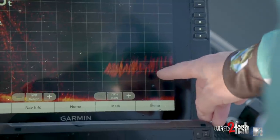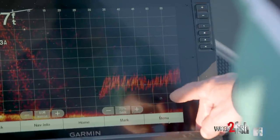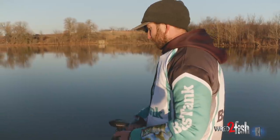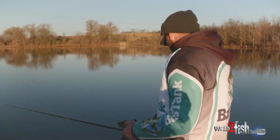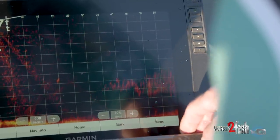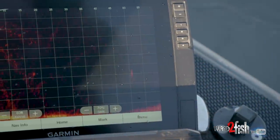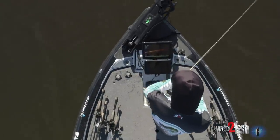Everybody always says, oh, the bass are under the bait, bass are under the bait. Well, when we first came out here, the bass were sitting on top of this bait. The bait was all sitting down 20 foot deep and these bass were all out here suspended above it. So I've been noticing a lot of times this time of year, those bass will suspend over that bait. And I don't know if it's that they're waiting on a shad to come up out of that school and get away from them, or if that's just where they feel comfortable in the water column. But a lot of times they're sitting up above them.